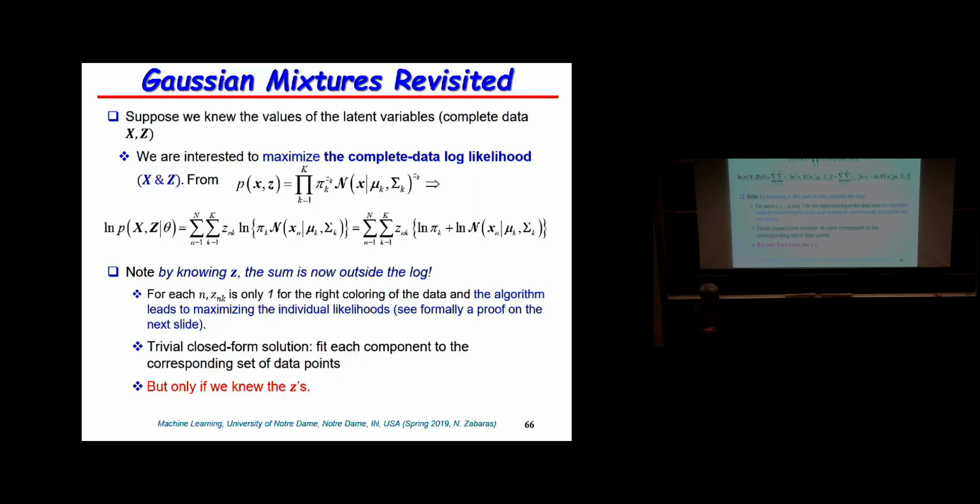Responsibility. The responsibilities. So what you really need to do is write the joint data log likelihood like this, and then substitute Z_nk with gamma_nk. That's all. Because the expectation of Z_nk is the same as the posterior probability of Z_nk being equal to 1, and that's the responsibility gamma_nk. Make sense? Yes, no? Perhaps? Okay.